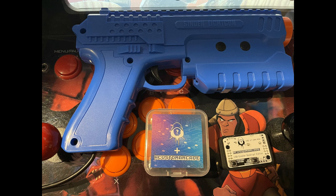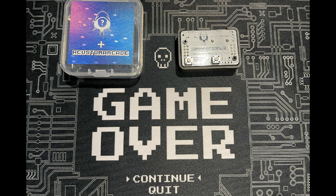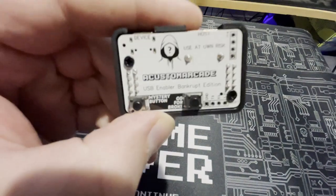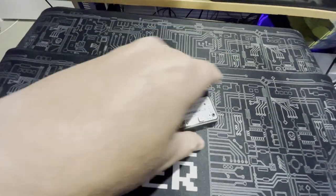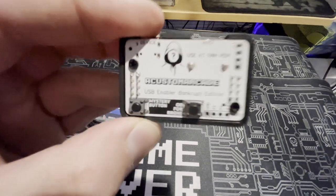Thanks to Team Encoder and acustomarcade, you can now add USB ports to your Gen 1 iiRcade. Not only am I going to add USB ports to my Gen 1 iiRcade, I'm going to show gameplay of Operation Wolf and Operation Thunderbolt in action using this mod. It's so easy. It's so simple. I'm going to show you exactly how to do it, and let's get it started.